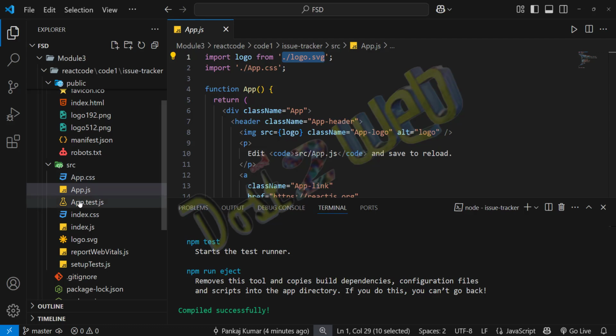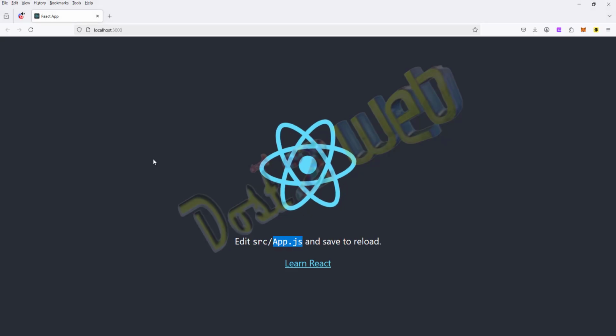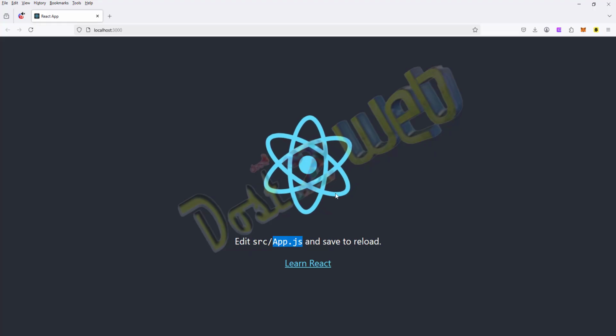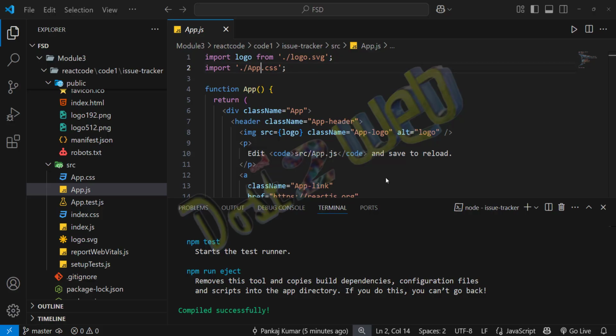Now the CSS that you are seeing here, the background color with this image, everything is coming from it. For that, you have to use import app.css. Whenever you create any CSS file and you want to call it, you are going to use import. If you open the CSS file, you will get to know what CSS is created.